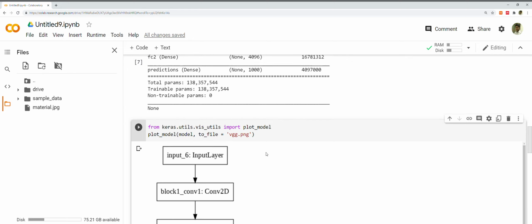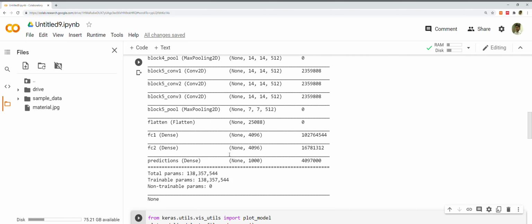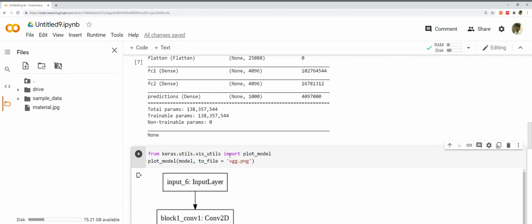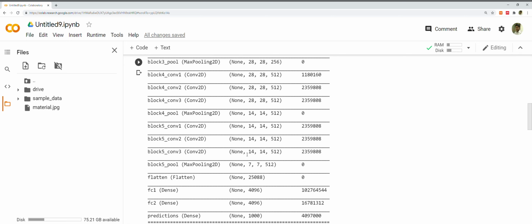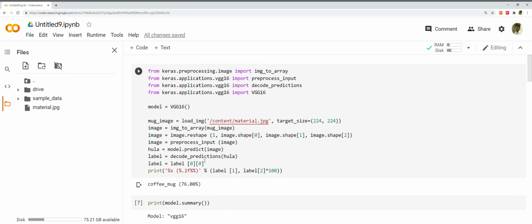So I think that's all. You have learned that these are very few lines of code. Keras is so powerful that in so few lines you can implement transfer learning.